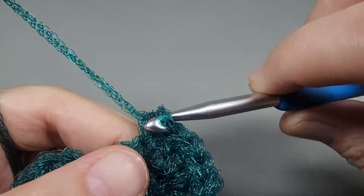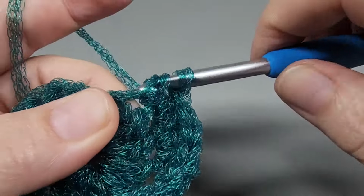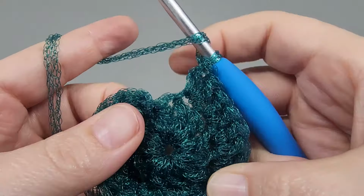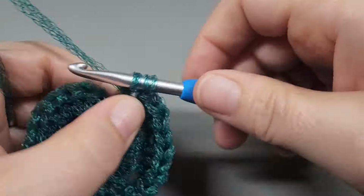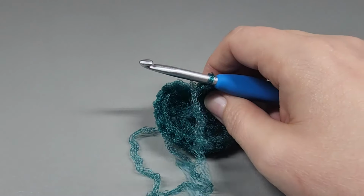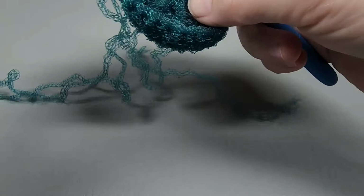Ah, that was a half double, not a double. I've got 2 left. And you can see I am losing one of the strands occasionally. It's not a huge deal. Just keep going with it and catch it on your next yarn over or your next loop. Okay, so that was round 2.